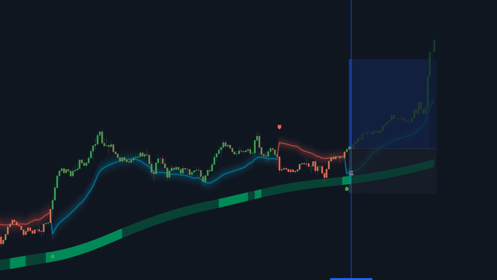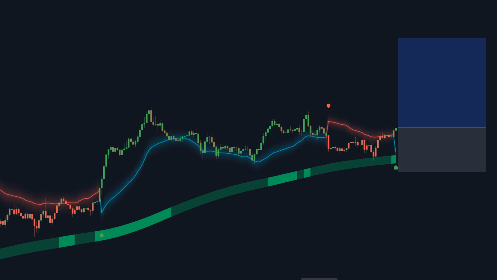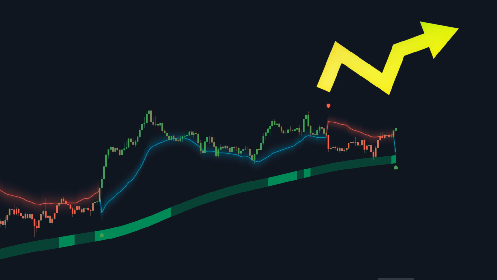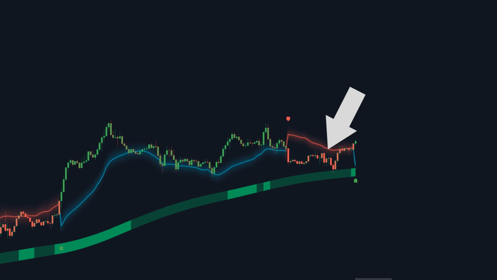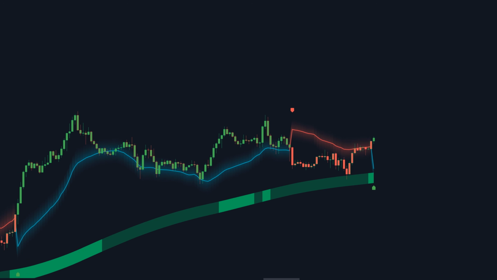Well, first of all, we can see that the trend ribbon of the market bias indicator was colored green. This indicates that the market was in a bullish trend. Second, we can see that a pullback happened just before our entry. How we know this is because at this particular area, the trend ribbon was colored dark green. So this is a pullback. This is also a pullback, and this is also a pullback. But we're going to be focusing on this one because of the next conditions that we're going to be discussing.